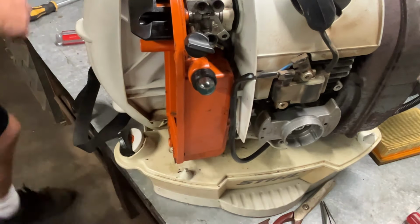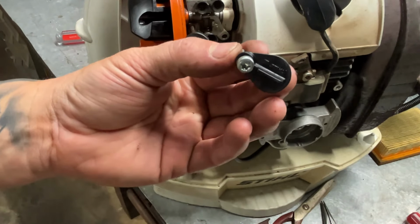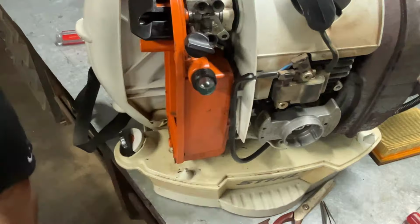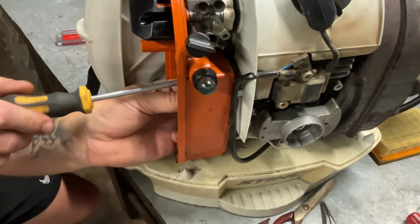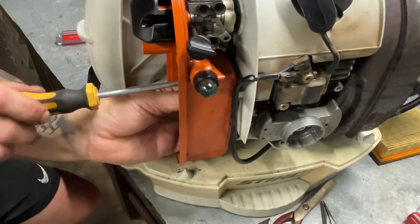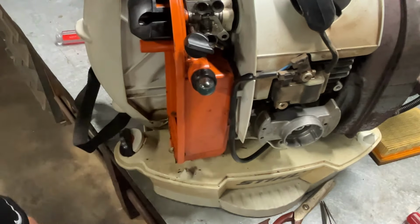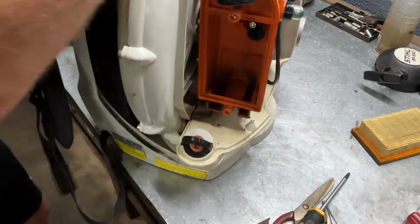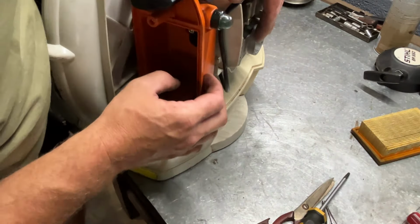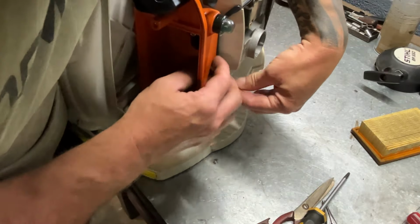All right, now I'll put this one I thought I was supposed to take out in the air filter box. This is a flap that you can move for when it's cold or hot outside. Get that screwed in. All right. Get this turned around this way. We gotta make sure this wire right here is behind this right here. There we go. Let's put our screw back in.